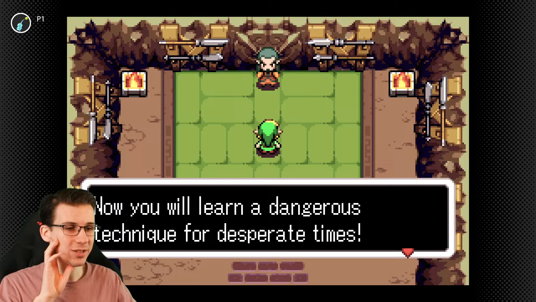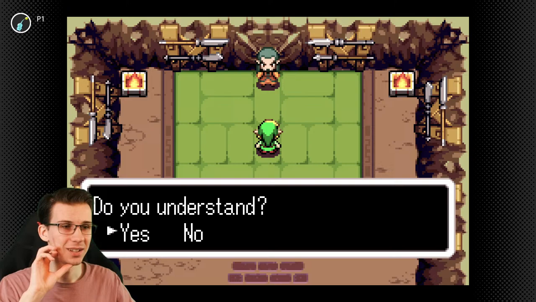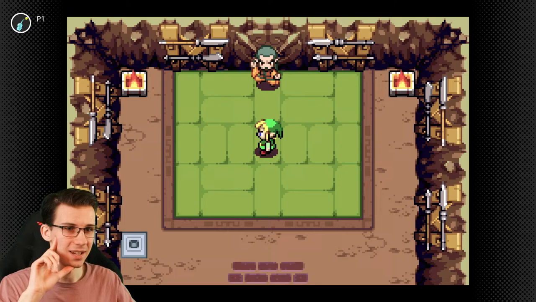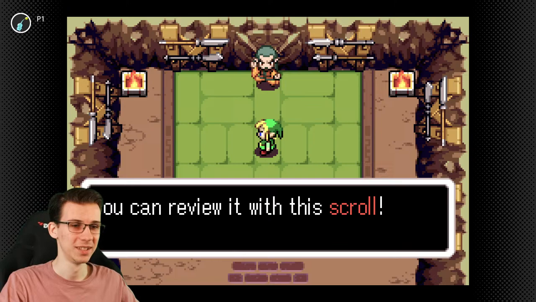Dangerous technique for desperate times, like a low heart. Oh. Only have one heart left. Use your last ounce of strength to swing your sword. No turning back. Uh-oh. Time to get a hurt. Oh. So those are just beams. Oh, so it's just beams, just like the full heart one. So it works at full or almost empty. Interesting.